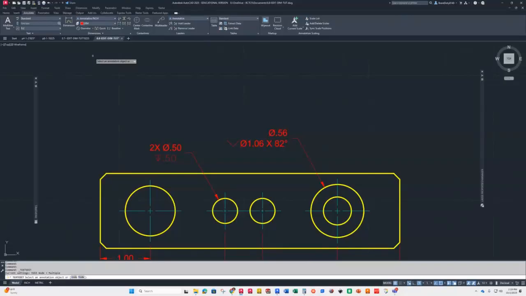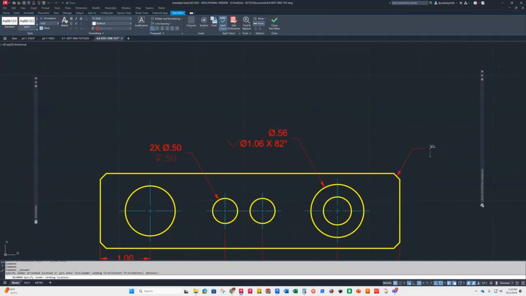And so I'm going to hit enter to finish out, and I'm going to click on multi-leader, and I want to do a 4x space 0.12 space x space 45.